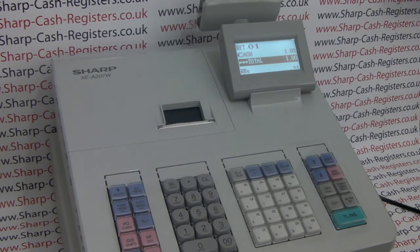Okay, we're going to call our shop, for the purposes of this demonstration, The Shop, and we're going to put the first line of the address on the second line, and then we're going to pop in our VAT number as well. This will enable me to show you how to enter capital letters, double-sized letters, and also how to put numbers in.